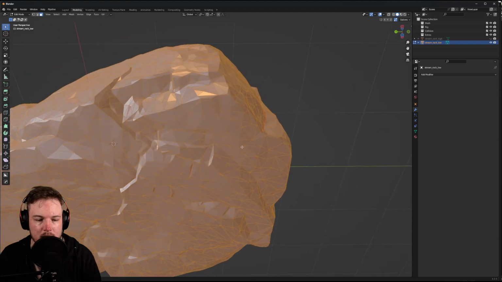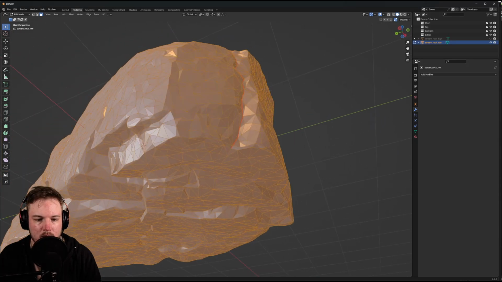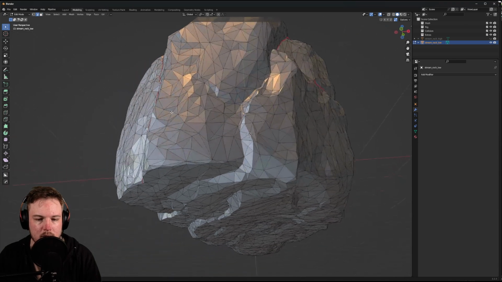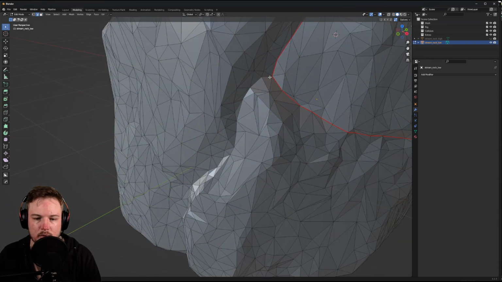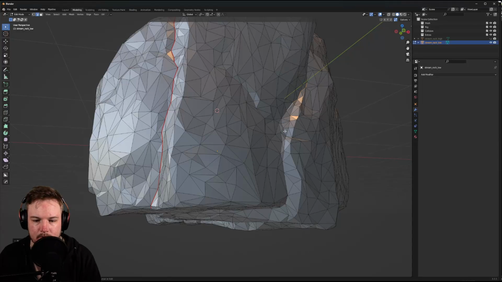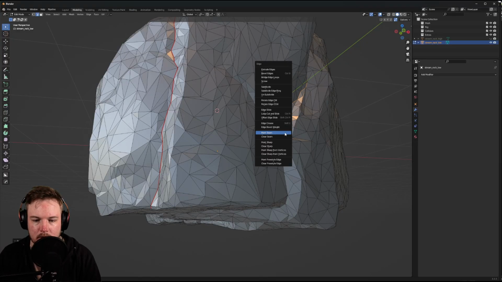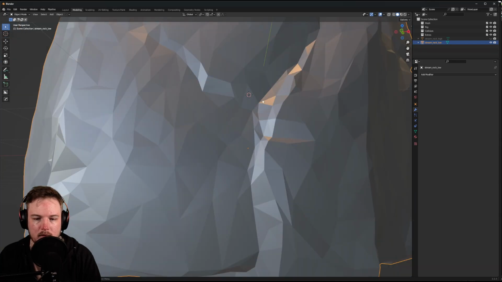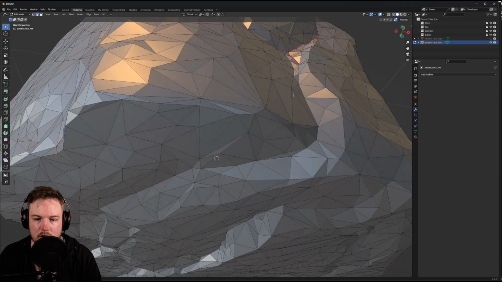I can't really find a way to get this loop right here to connect with this loop. But I do know that I need to go this way at least. And while we're going down this path, I can tell we have another close polygon right here. So I'm going to move this back to edge.